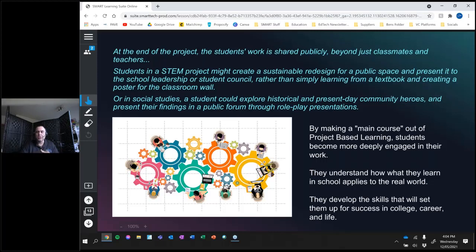Now, an example of that is my school used to do a thing called Night of the Notables. What students would do is they would use the PBL to identify a particular notable figure in history. They would then deep dive into understanding that person, their experience and the impact they made in the world. Then they would create a little human-sized diorama, for want of a better term, where they would be the character and dress up like them, almost like I'm standing in here in my little cocoon.